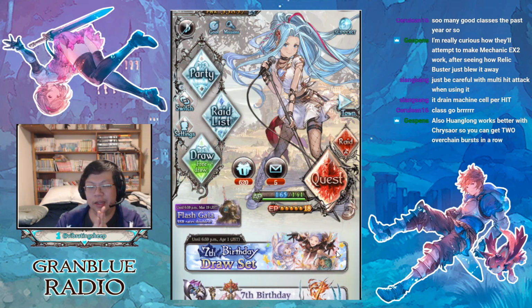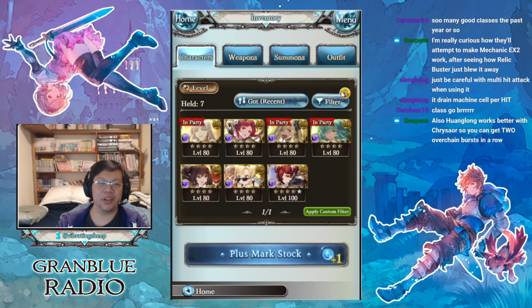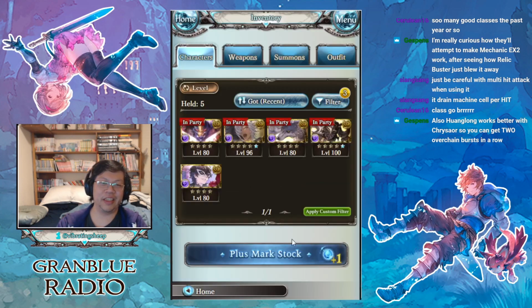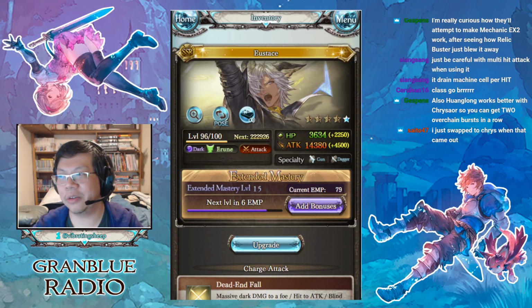All right, I think that's enough to say about Relic Buster. We're gonna move on. We've mentioned this a couple times. Let's talk about Eustace. So, it's pretty good. How long had it been since you used Dark Eustace? When did he come out again? 2018? 2019. It was 2020 for me.